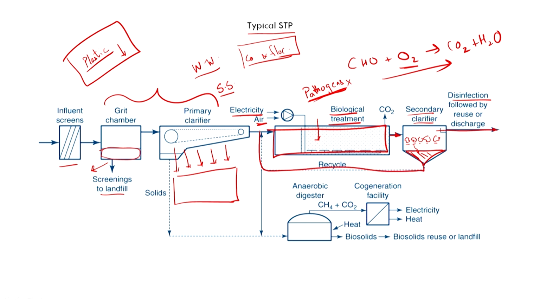Some of it is sent back because your influent wastewater does not have enough microbial content for this reaction to go through within a limited period of time. So what do you do to speed up the reaction? You add microbes, and where are you going to get the microbes from? From those that have settled out here. And some of the microbes or sludge that is not required to be recycled is sent to an anaerobic digester. As we mentioned, it is anaerobic digestion, so mostly CH4 and sometimes CO2, depending on the efficiency of your process.